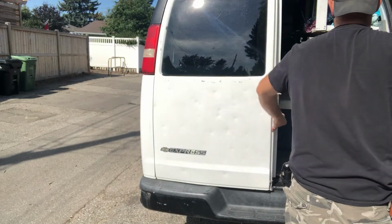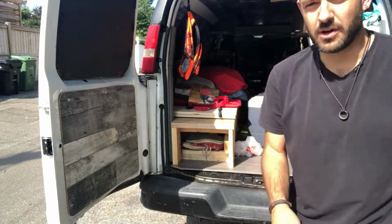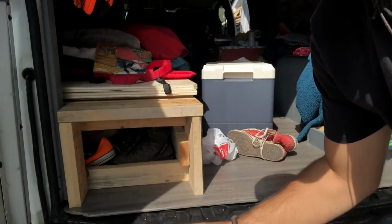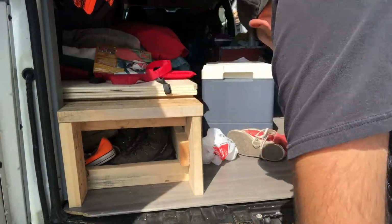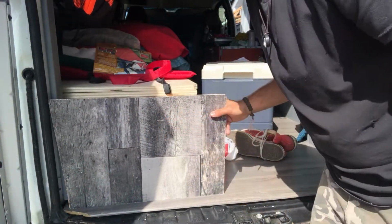Oh, this place is such a mess. This is a little cupboard that I want to build a door onto. I don't really know what I'm going to put in here. I joked around that it'd be a good place to keep my booze, which, if it's Appleton Estates, might work kind of well. But this is my idea, right? Just to kind of make it look pretty.